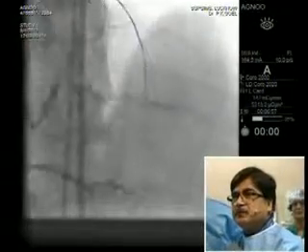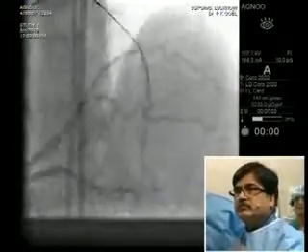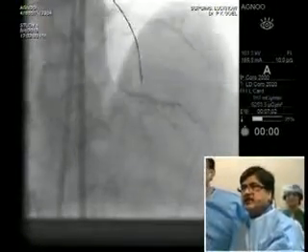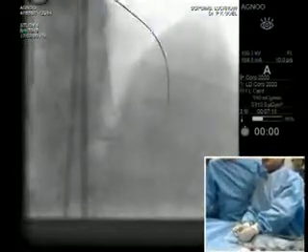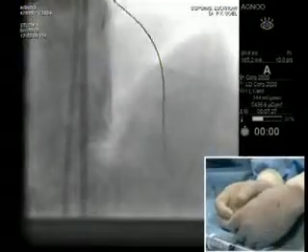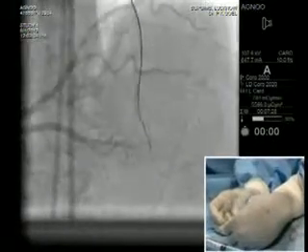Right, please. Are you planning to bring the micro? I can even leave it in the diagonal. That's not a problem. Yeah, there is a lesion in the distal LAD where your wire is very dangerously lurking. You can try and see if your microcatheter goes forward. The wire is catching it there, you see. Okay, right injection, please.